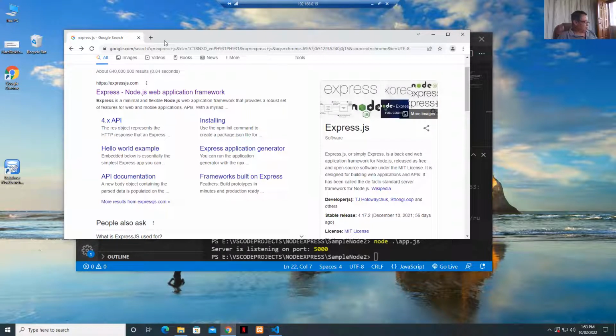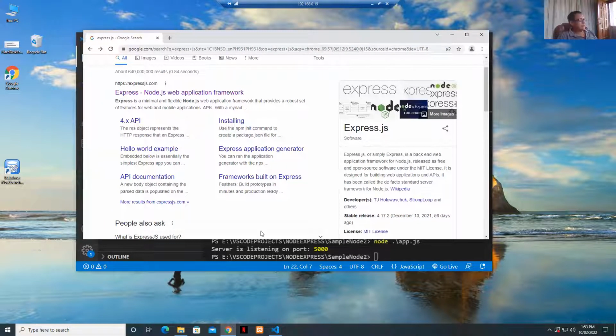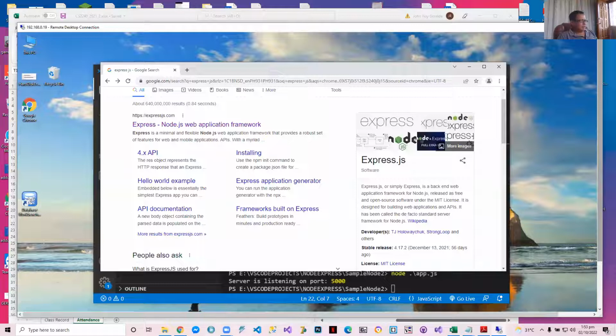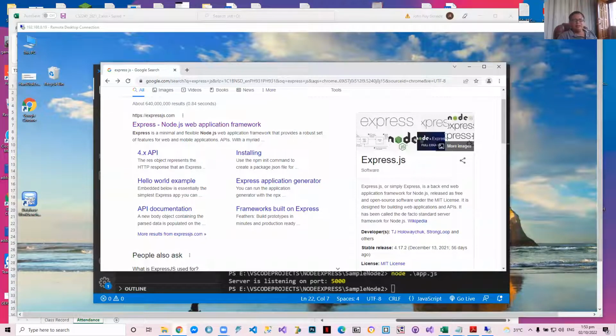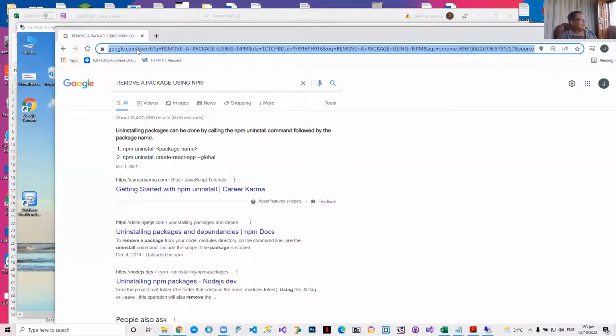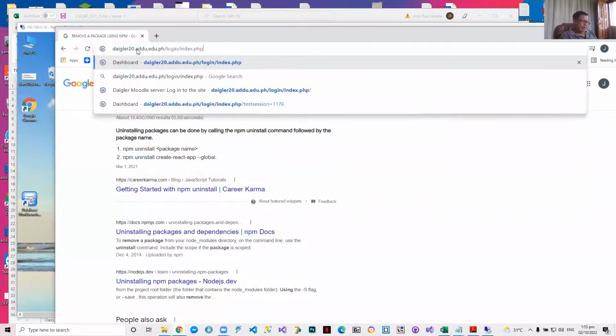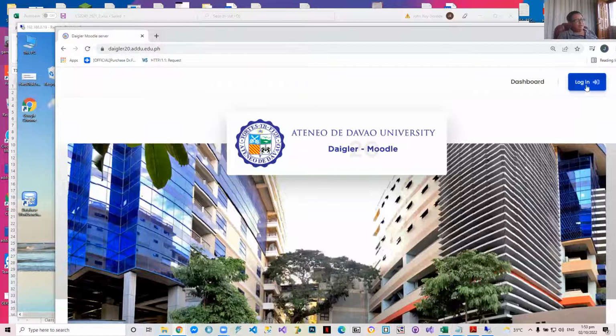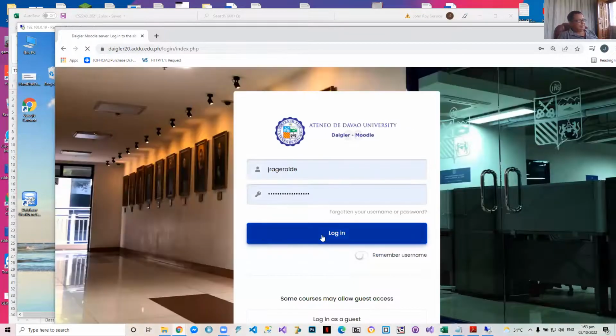It is a web framework which we can use to build backend servers. Okay, both for APIs and for, what is an API? Application Programming Interface. No? Let's look at our Daygler site. I have given you a sample site, no, for an API in Daygler.